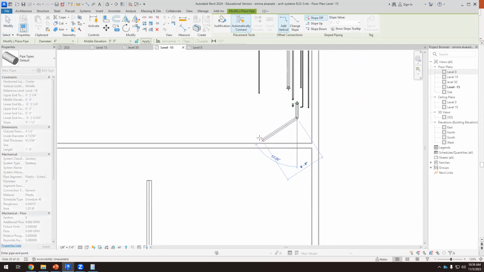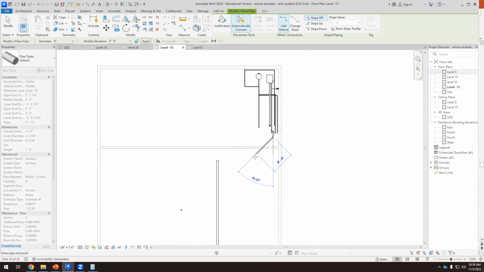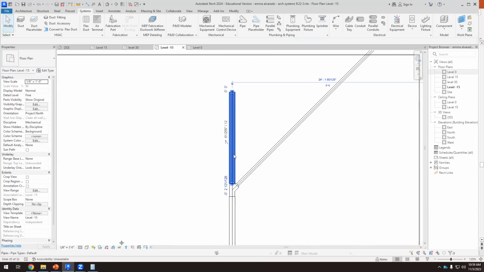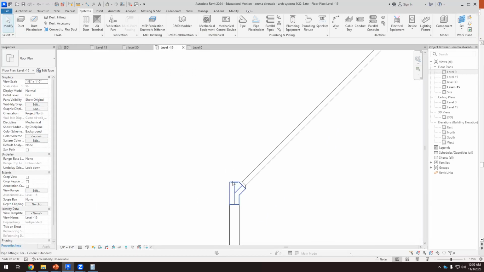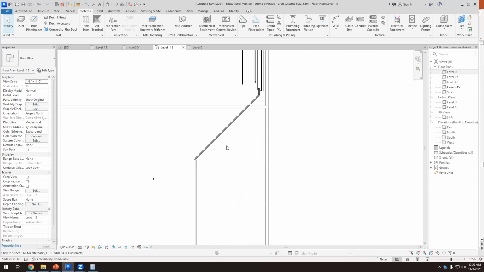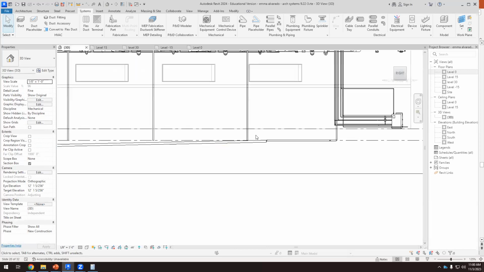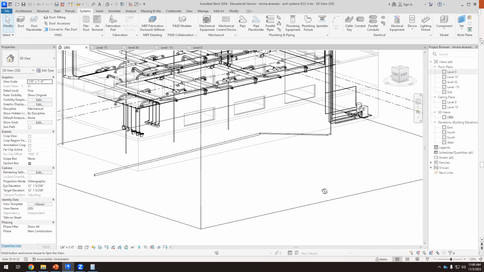I can go with this 45-degree angle up to this point. Will it work? It works. And now I can get rid of this and close this, and it will be an elbow. Okay, so that's the first.